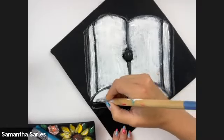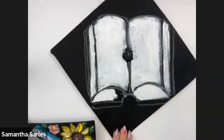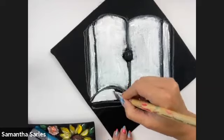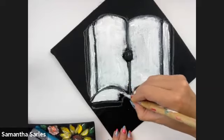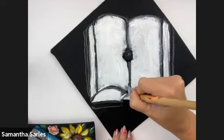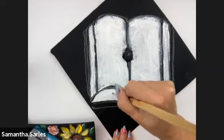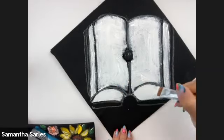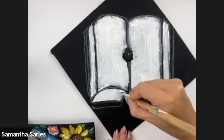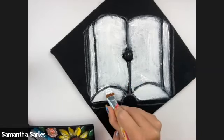So that's one idea. I also have been really loving just dried flowers or pressed flowers. And you could put some pressed flowers on there. Michaels has some really cute butterflies and different things if you wanted more of a 3D look on the book. But just to give you guys some other ideas.